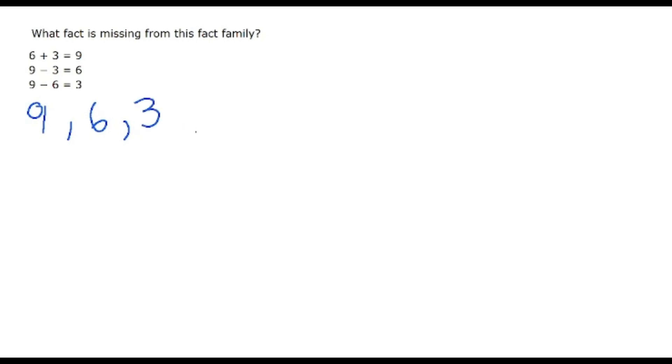You can put these into four different sentences. Two addition sentences and two subtraction sentences. In this problem, we can see that we have the two subtraction sentences. We know from my previous video that for the subtraction sentences, these two are related, and the way you can see that they're related is these two numbers switch sides.